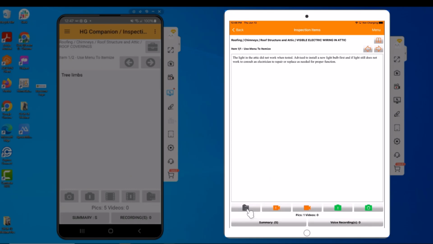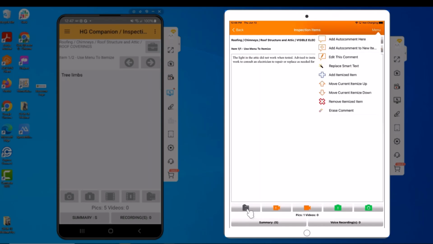Maybe you've got another electrical comment that you want to add here, and you can do that in a comment first way by, let's say that we want to go in here and tap into this box. This is where I might make use of the add auto comment to new. You can't really see the rest of it here, but it says to new itemized comment.